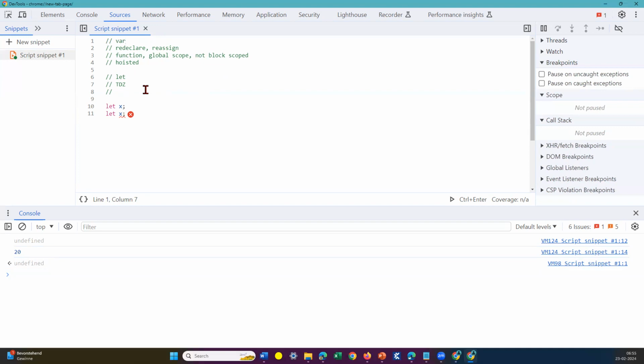But with let variables, it says you already created this variable, and you are creating it again. Let variables cannot be redeclared. It is an advantage actually. Let me run this one. It says 'has already been declared'. Let variables cannot be redeclared.